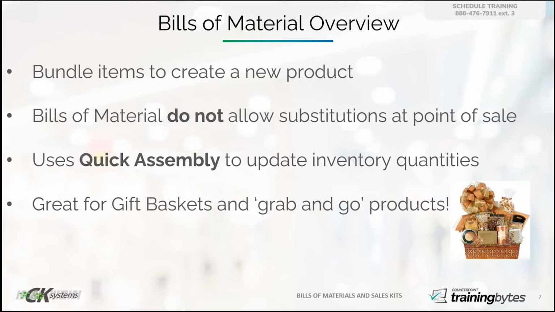Bills of material do not allow for substitutions at point of sale. Basically, what the customer sees in the gift basket is what they get. A bill of material relies on something called a quick assembly, which is what actually updates your inventory quantities. And bills of material are ideal for gift baskets or grab and go products.